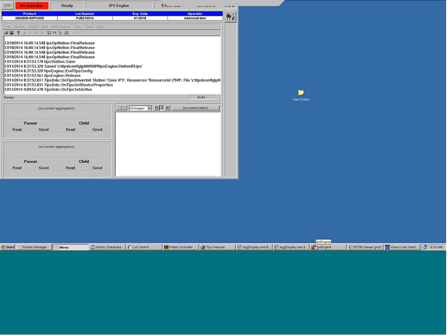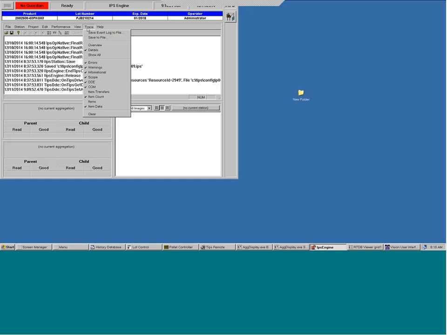So if you're in the old tree view of IPS, in order for the trace to be opened using IPS trace, you have to check the details option. By default, it's an overview.